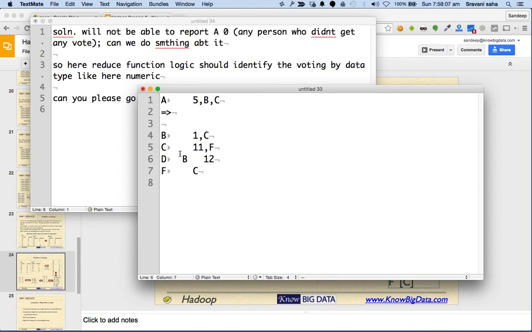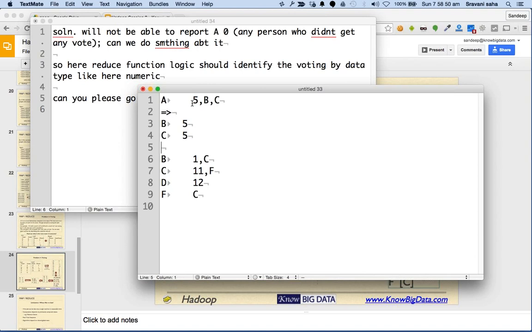Now the question is, here, the problem is that how would you identify that something is a value and something is a name? So here we are just using a hack, as in if something is starting with a digit, we call it the worth. And if something is not starting with a digit, we call it the user. So out of this array, we identify which one is the worth and how much is it, and we award that worth to all the users, and we print this out in this fashion.